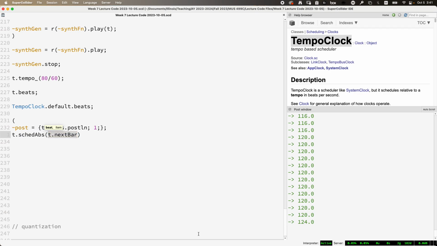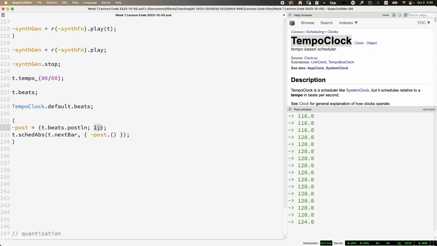By default, TempoClock thinks in terms of 4 beats per bar. I'm going to refer you to tutorial 29 if you want a little bit more info on how to change beats per bar and stuff like that. But we are just going to schedule a function which evaluates post. So when we run this clump of code, we define our function that's responsible for printing information, and then we schedule it on the TempoClock to begin on the next bar, whatever beat that is. And on that beat, it's going to perform this function, which evaluates the post function.